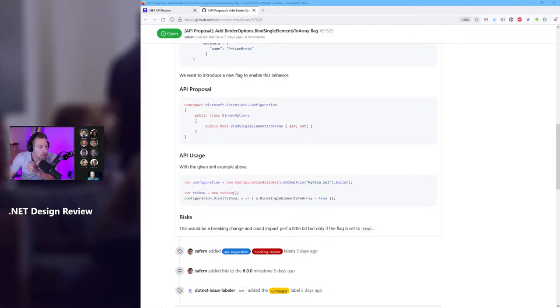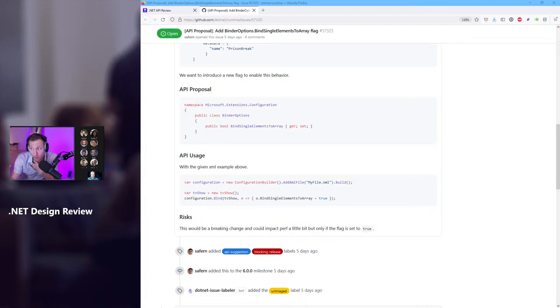Yeah, so the general reason for that is, the way AppContext switches work for us is they are meant to be temporary, right? So they're basically meant to say, okay, we introduce a new behavior, we're generally okay with the new behavior. We assume most people are not impacted negatively by this new behavior, but we give people the escape hatch so that if they want to upgrade to the new version, they can just get the old behavior back easily.